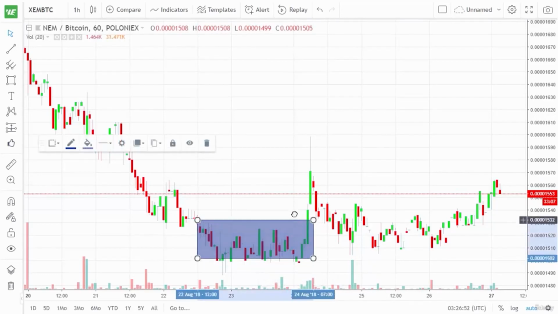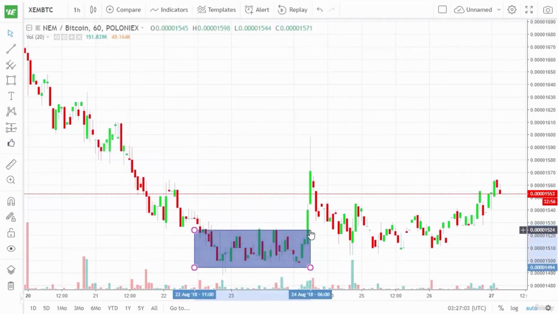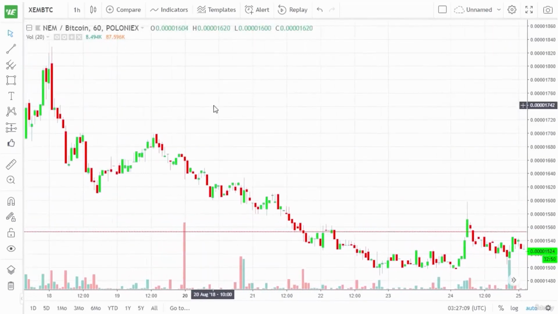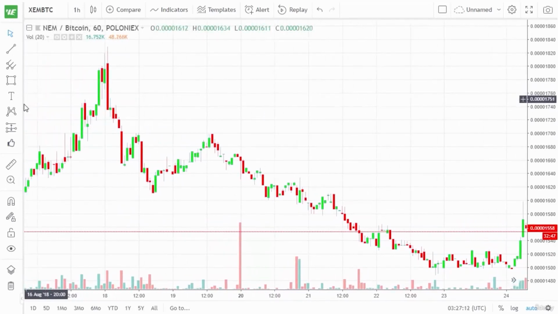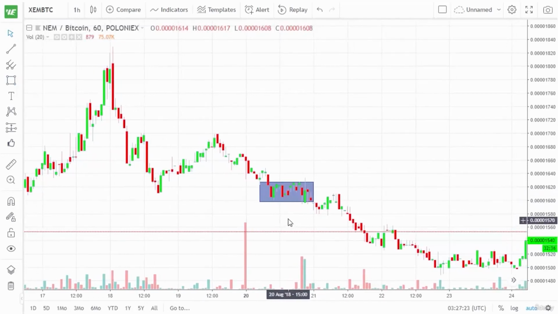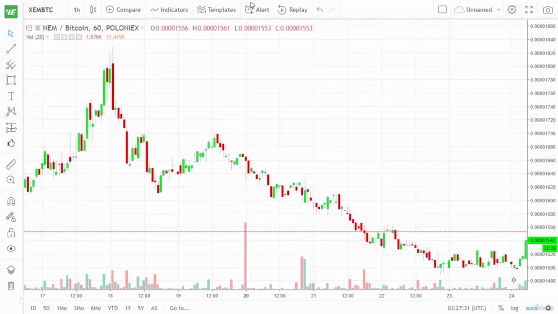So this gives you a target immediately, or you can choose to have your stop loss at the bottom of the rectangle. It really comes down to your risk appetite more than anything else. Keep in mind, though, rectangles occur all the time. They don't necessarily have to be at tops or bottoms. So I will draw another rectangle here. Not a very exciting one, but it is a rectangle nonetheless. It's in a downtrend, and it has broken to the downside and fulfilled its potential target.